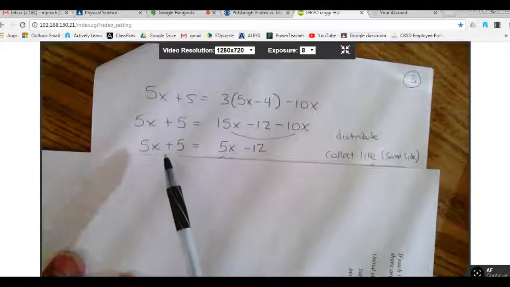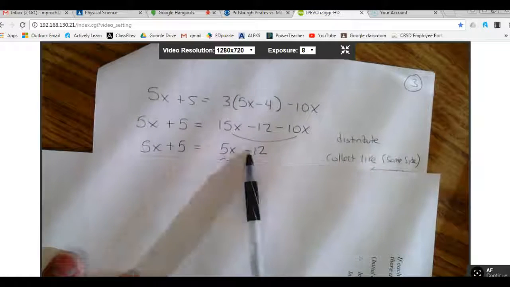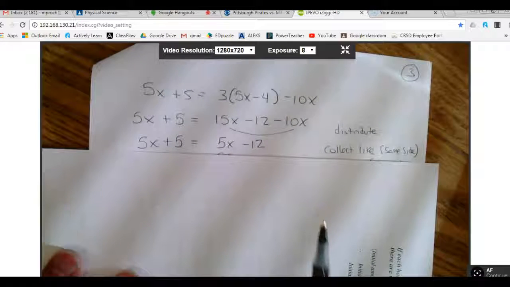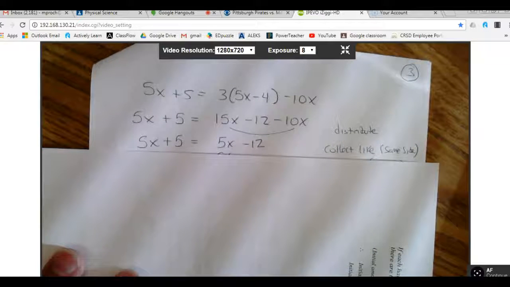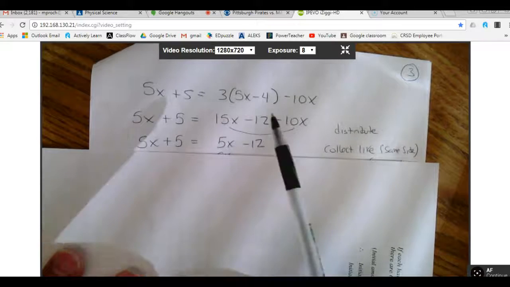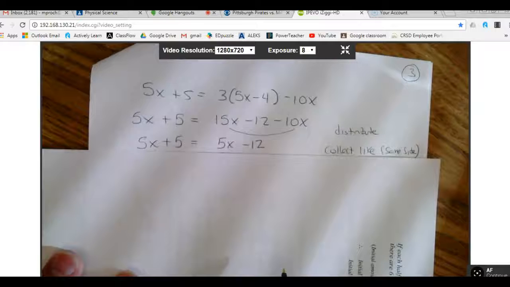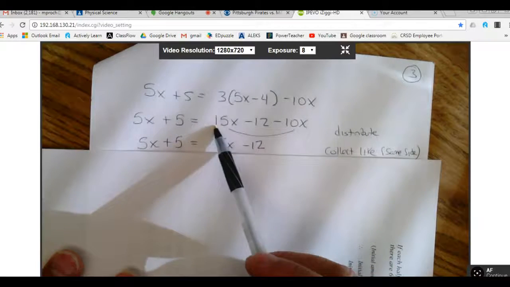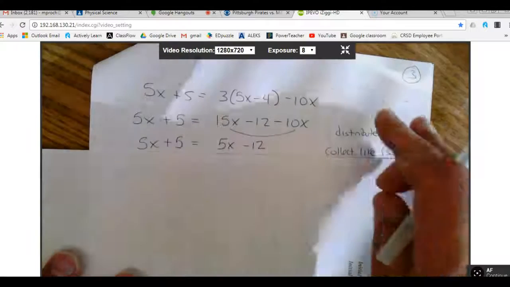We got the distributive property that we did. Then we just collect like terms. This side's already done, but look at this side, 5x minus 12. Does that strike you as something weird at all? Yes. What do you think's weird about it? That 10x was divided by, minus 5. Yeah. So look, we collected the 15x and we minus 10x, right? So that's going to give us 5x. But look, I'll show you something here.